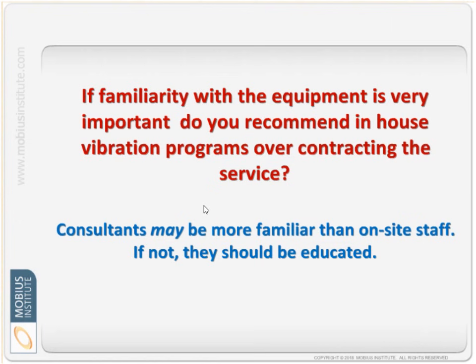There are pros and cons to in-house over service providers. Service providers might have all the gear and experience and training and certification, and you can get started more quickly. If it's an in-house program, they probably have a much better relationship with the maintenance people and production people. They can respond very quickly if someone hears something, or there's a process parameter that changes, or for some reason people suspect a fault condition. It's easy to do follow-up special tests. There's pros and cons.